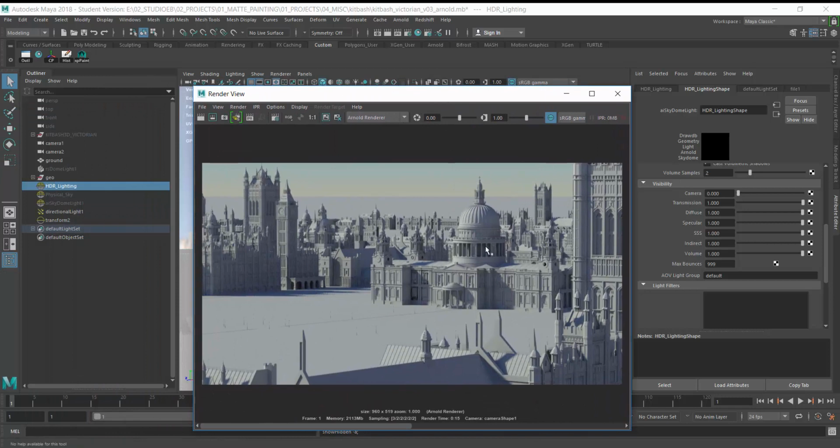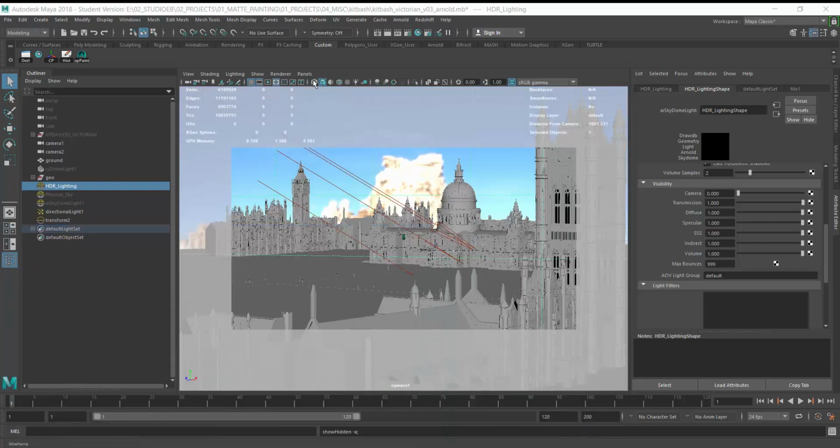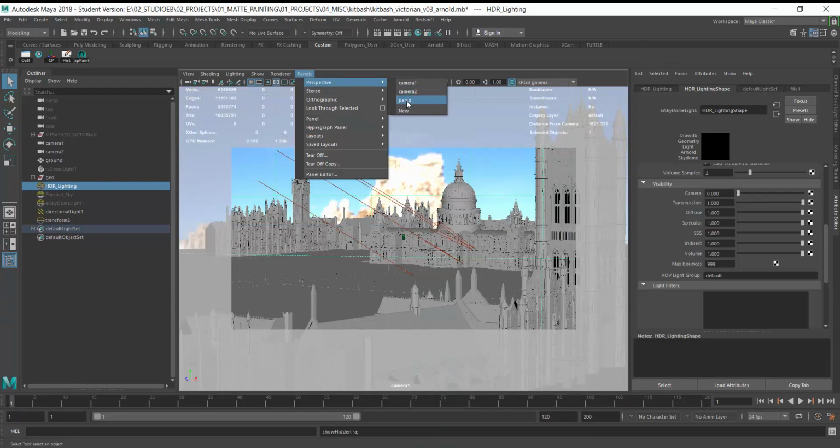Now you can see our HDR is really influencing that indirect lighting, and it can give you a little bit richer render than the simple sky shader, since you're actually using photography for that.